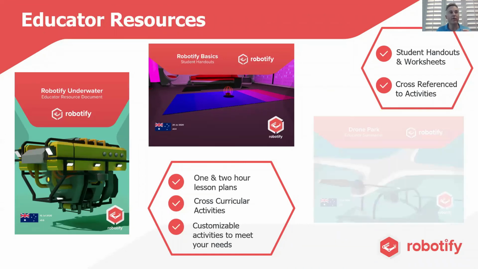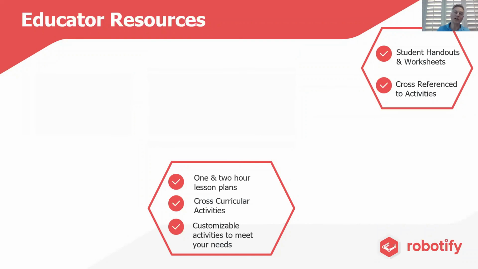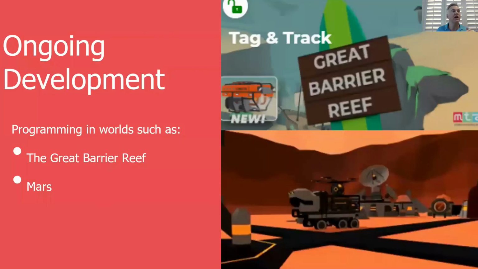As a result, they've also got an Australian exclusive, which is a great addition here. They've developed a unit of work, or they're in the process of developing it, and you can access it in the trial, which is built around the Great Barrier Reef. If you're familiar with problems that the Barrier Reef is having, such as with the crown-of-thorns starfish, you can go through and track it and work out possible solutions in that environment. So it's really exciting what Robotify are doing, and it's a great example of them tailoring it to the Australian curriculum and Australian needs.